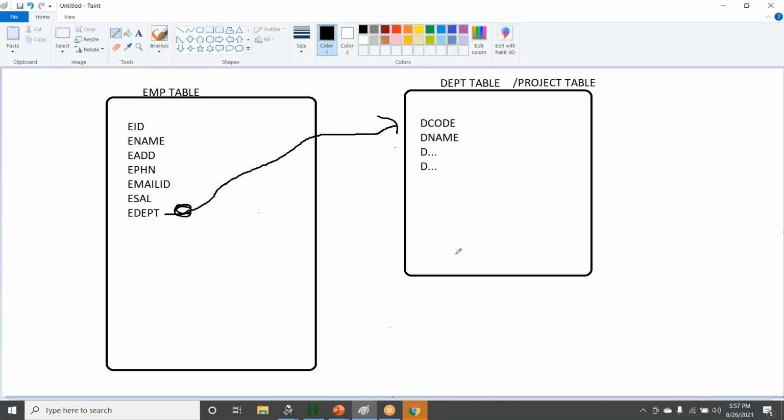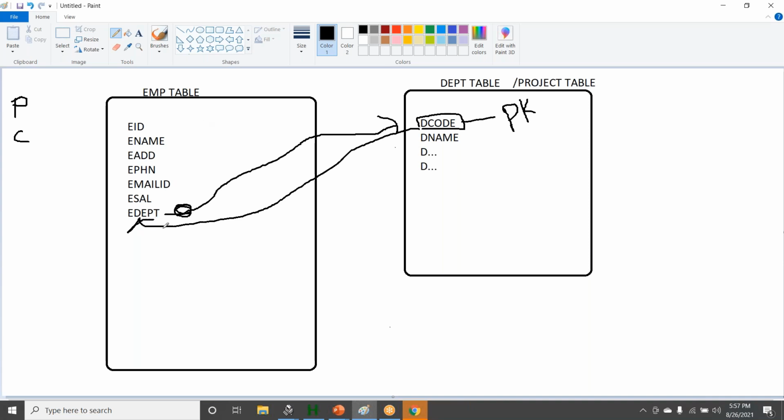So we need two tables. One is the parent table and the other is the child table. In referential integrity terminology, one is the parent table, the second one is the child table. The table which has a primary key, let's say I am making this particular column a primary key, and the corresponding column data is validated by another table, for example the employee table.